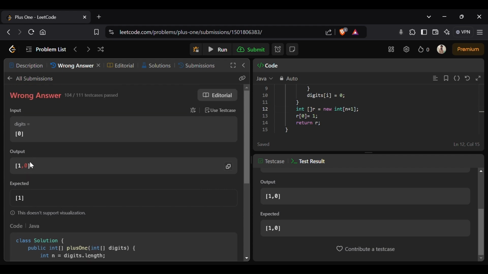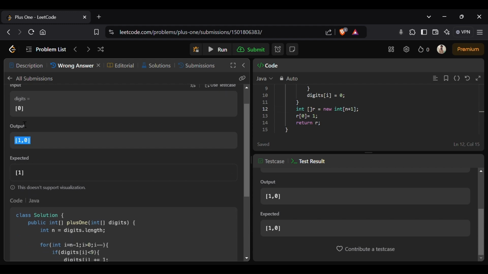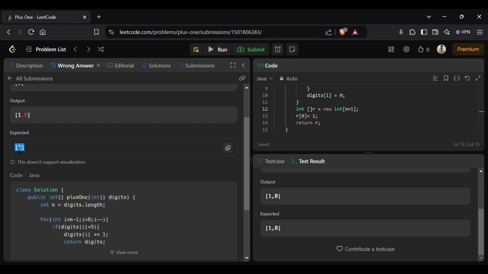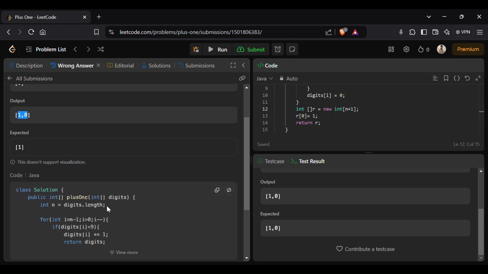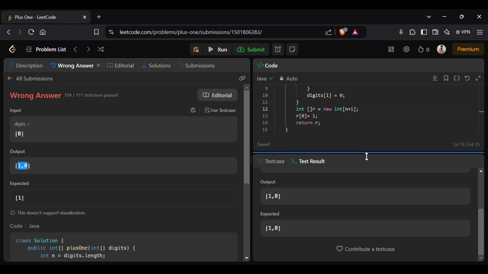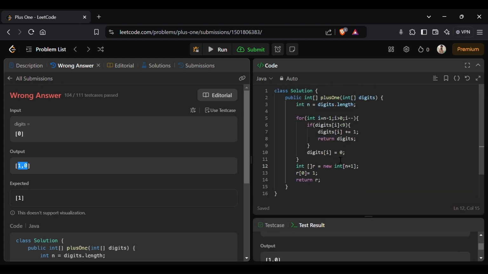Okay, my output is 1 comma 0 for the digit 0, and the expected output is 1. So what went wrong over here?